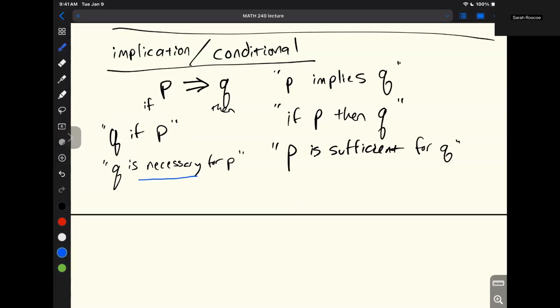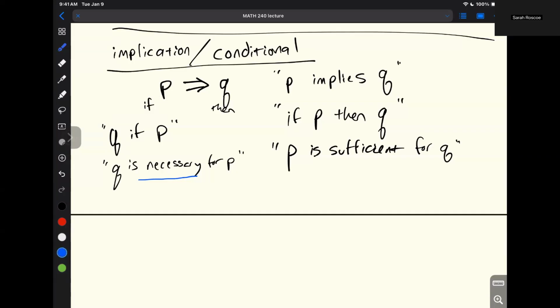This one always confuses me, but if you think about it, if we have some statement P that has been satisfied, and the statement if P then Q is true, then when you have Q, you're going to have P. So let's say if I'm on campus, then my car is here.